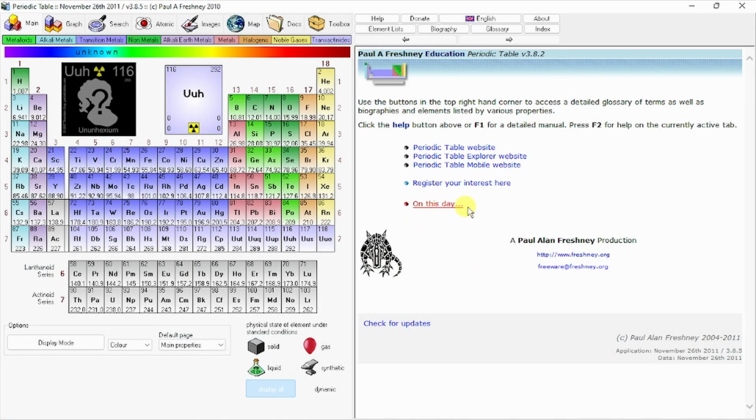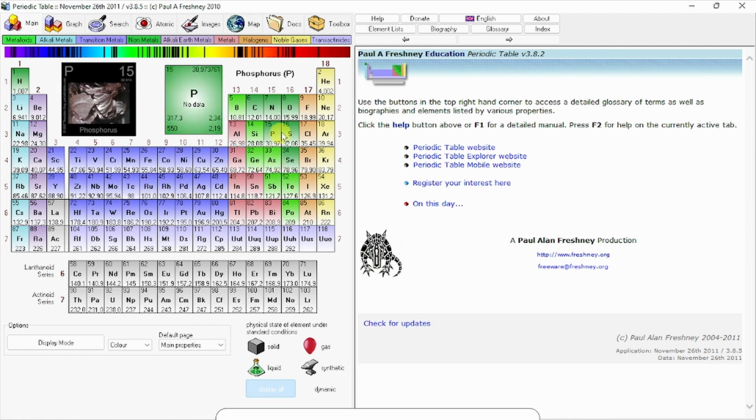Okay, you can see this is the periodic table. Once you have it installed on your PC or on your tablet, it will look like this. So for example, when I hover my mouse over the element, you can see I'm having a different image of the element. For example, when I hover my mouse over carbon, this is carbon. As I'm hovering over the element, it's showing me the image of the element.